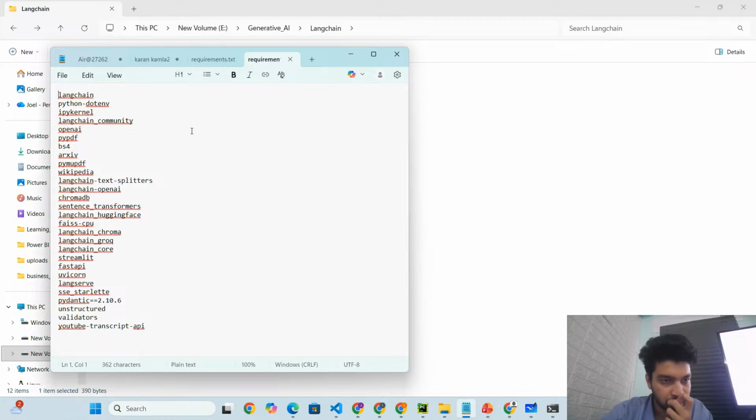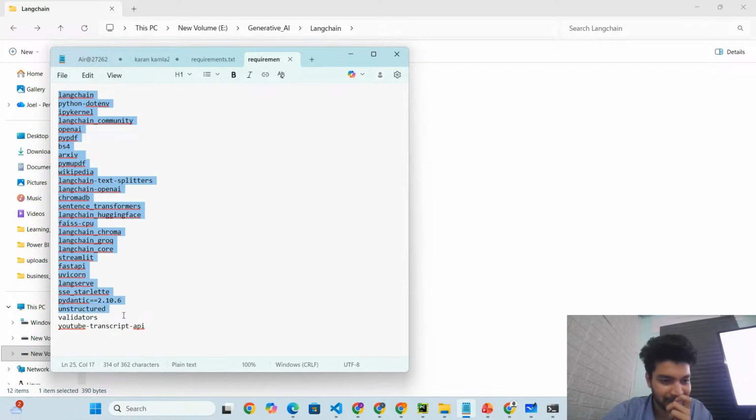Here is the Chroma DB. After Langchain, I have to open a Chroma DB here, no? So Chroma DB doesn't work. No, here Chroma DB is there. Langchain underscore Chroma is there.